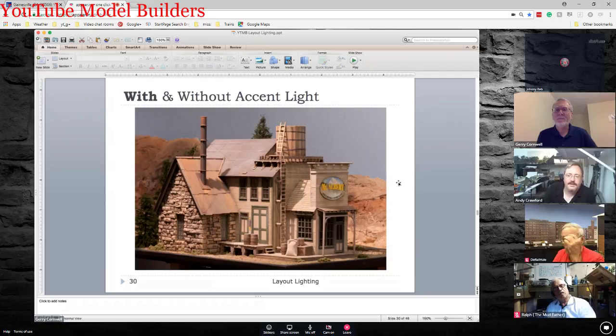Absolutely, I've said that before. We were talking about that earlier. Me and Ralph have talked about that several times in the past, and me and Miles too, a few times, about how Lex Parker and a lot of these modelers are using spot bulbs to create a shadow effect. The lack of shadow is lost on a lot of model railroads, while some model railroaders like Charles Kirk, for example, somewhat famously paint their shadows into the scenery to create the effect.